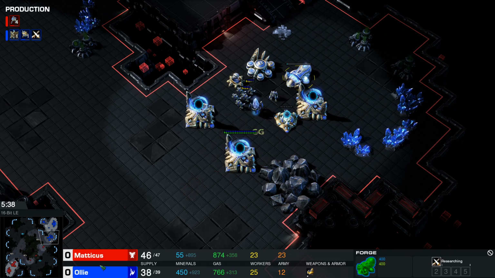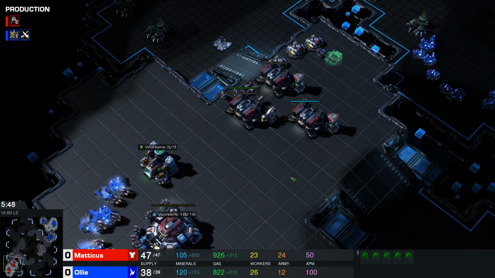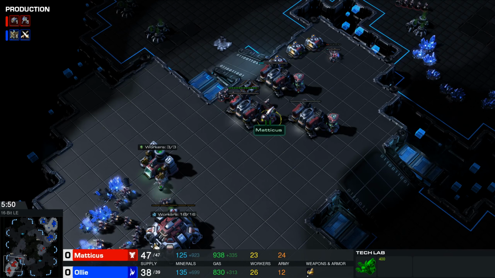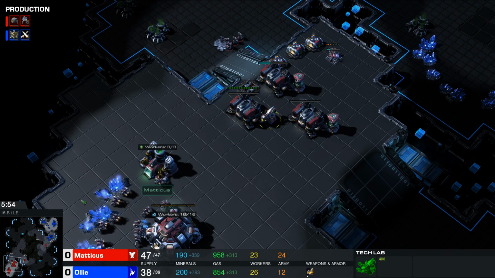Is it a GG? Yeah, I'll tell you what. Let's get an upgrade. Why not? We won't bother with any tech. We won't bother with any additional pylons. Let's just crank out a +1 attack. What's happening? Please, somebody help. Are there any upgrades for Matticus? Has he even got combat shield? He hasn't. He's got nothing. What?